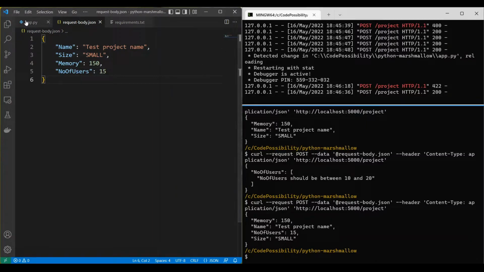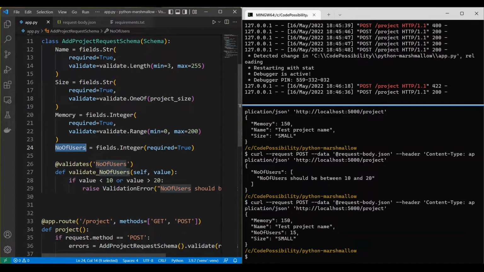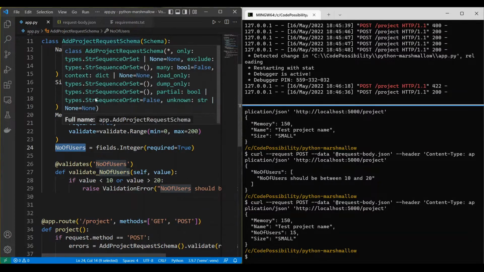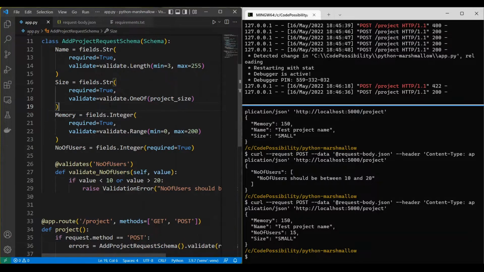The next type of validation we are going to see is schema level custom validation. Until now, all the validation we have seen is field level, where the validation is applied against its specific field only. The schema level validation can be used to validate the attributes within the schema, like any dependent variables.